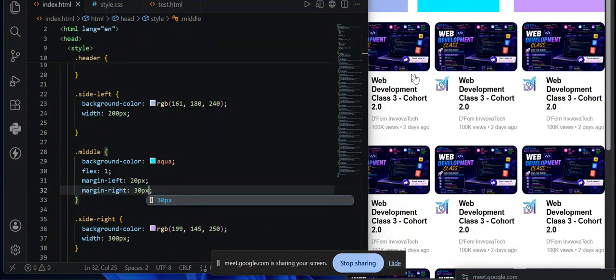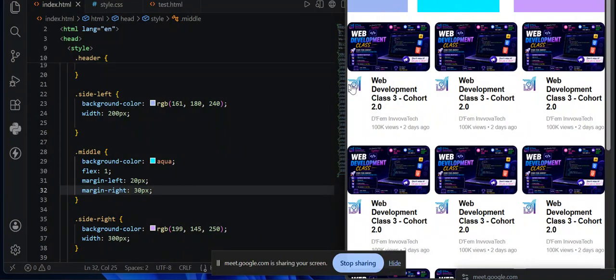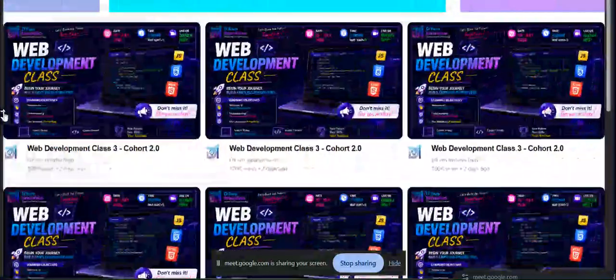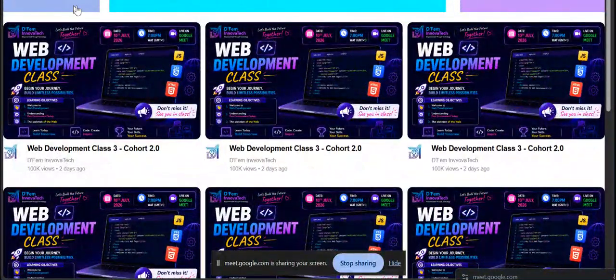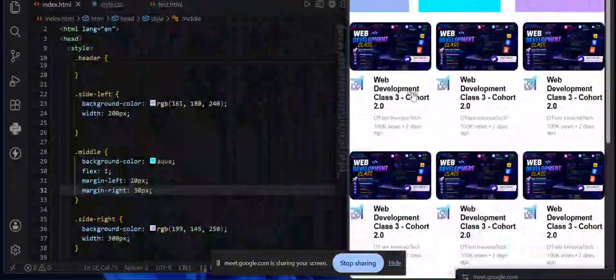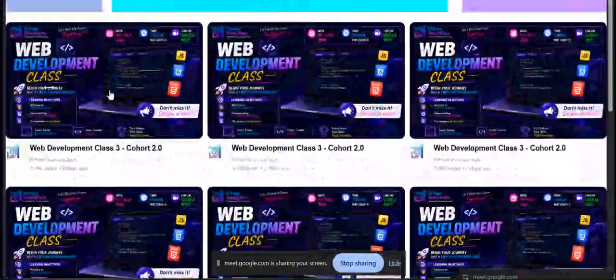So you can see, if I open the entire screen, the left and right are not adjusting, but the middle part keeps shrinking. So this is one of the ways we can achieve this.